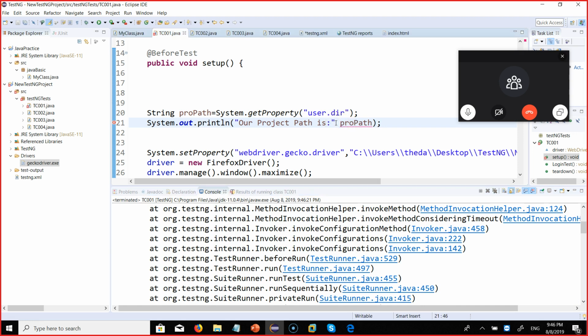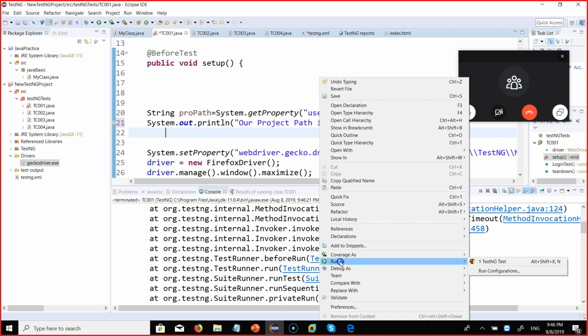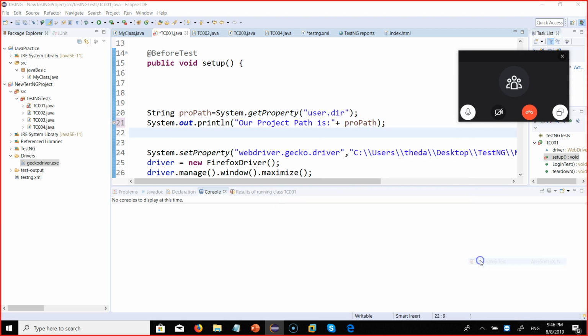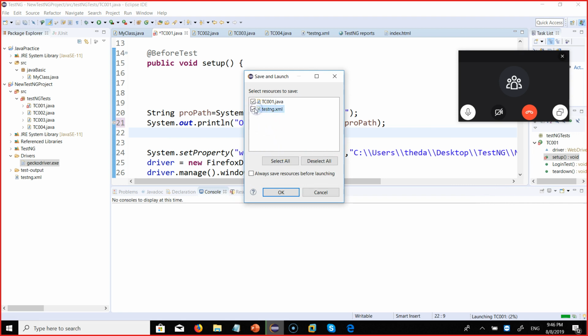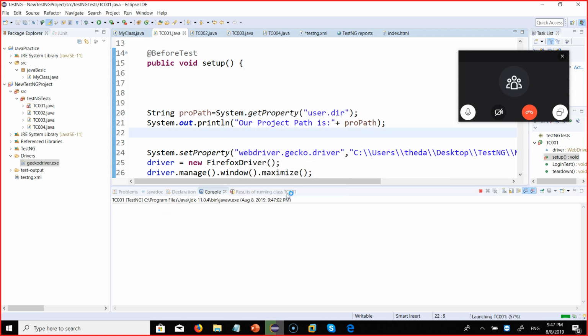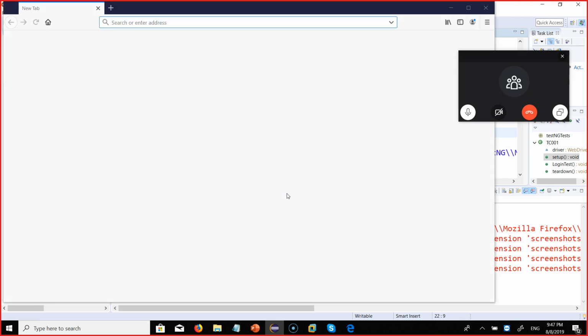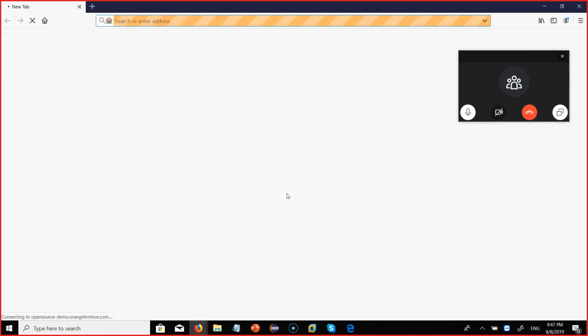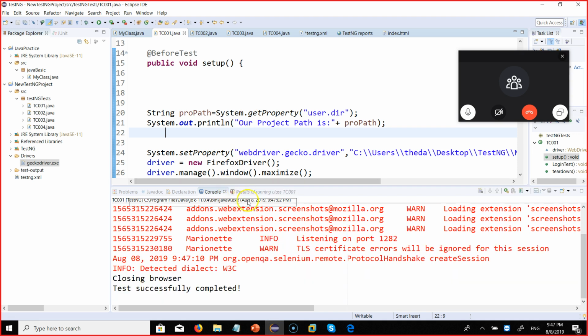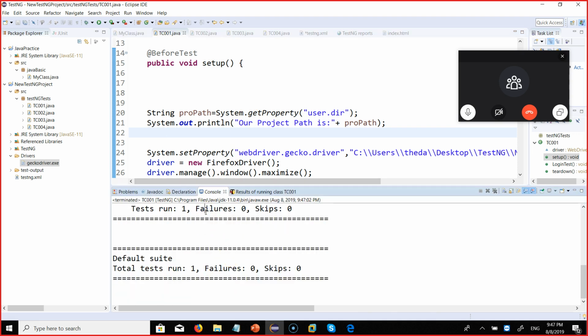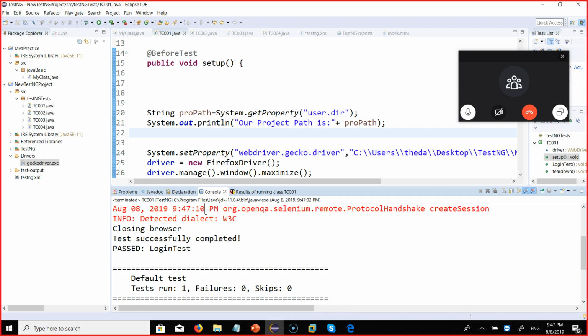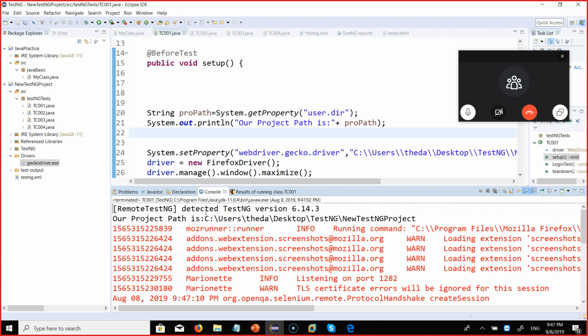Full path. This is put class. Our project path is this one, you see.